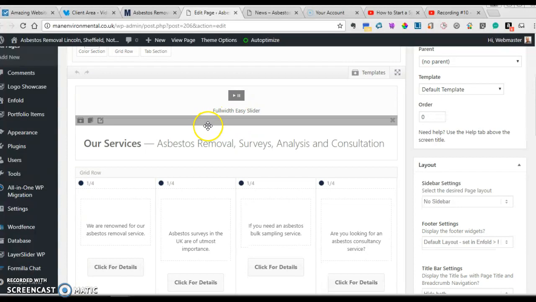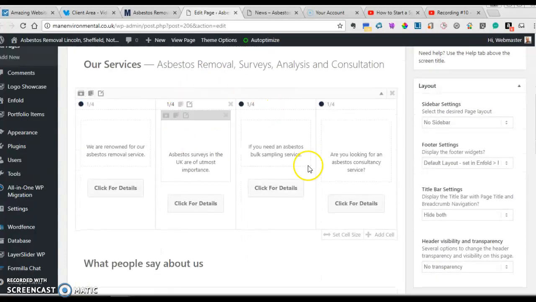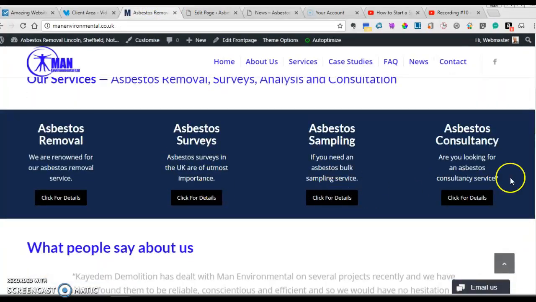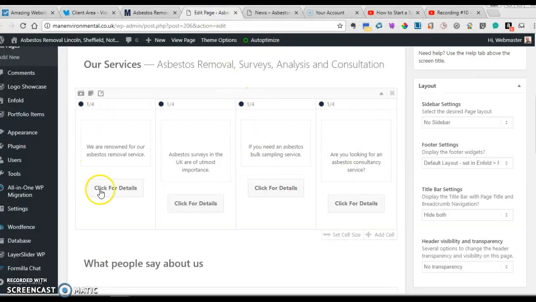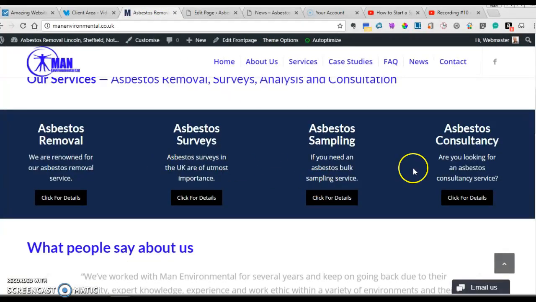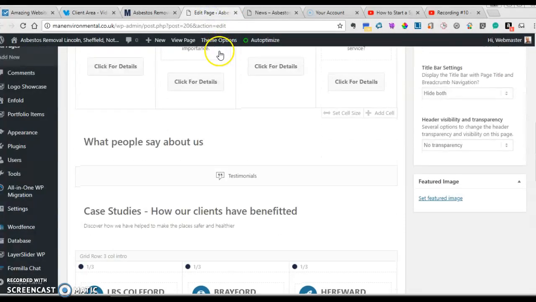If we move down to here, our services, and then the 4 areas, the 4 boxes with buttons, that's here. You also notice that sometimes, though in the back end it doesn't look level, when you go into the front end, it is. And we want to keep it level. We don't want them all over the place, jiggly, sort of bouncing up and down, because again, it doesn't look as good. It's not as easy to follow.